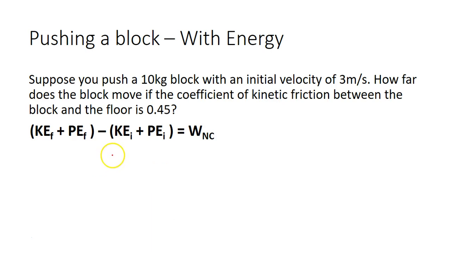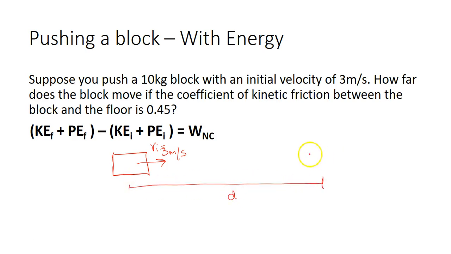So here's the scenario, right? Let's draw a picture. We have our block, and we pushed it, so it gave it an initial velocity. So the initial push is gone. The initial velocity is 3 meters per second. We know it's going to go some distance before it comes to rest over here sometime later, right? Excuse my terrible drawings here. Because we know that friction will eventually stop this, right? And that is surprisingly all the information we have.